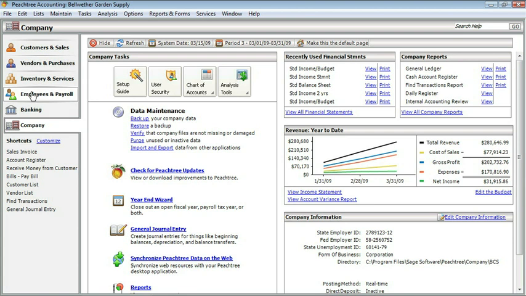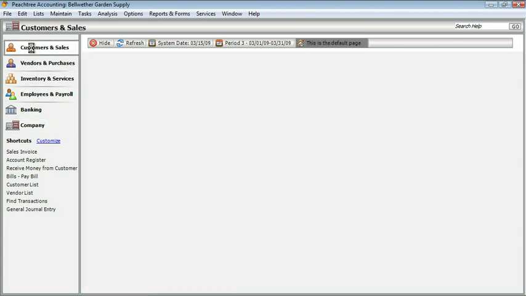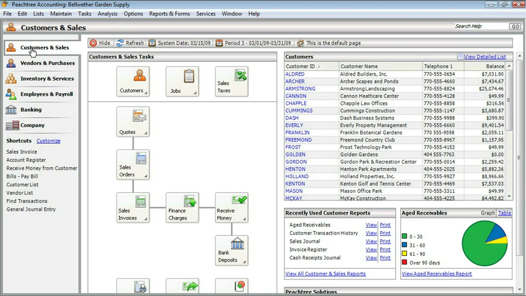All right, let's go back up to the top of the navigation bar and let's do customers and sales just to kind of get back to a starting point. And let's talk a little bit more about the rest of the interface. At the very top of the screen, you see what's known as the selection bar, and it currently says customer and sales. And then below that, we have what's kind of a context-sensitive toolbar, meaning whichever center you're in, there might be different buttons. It also shows us some good information.